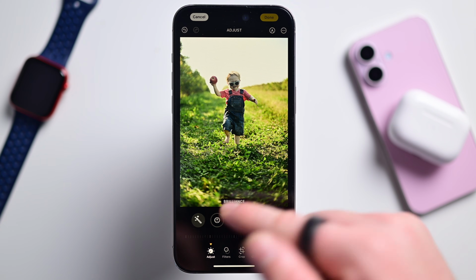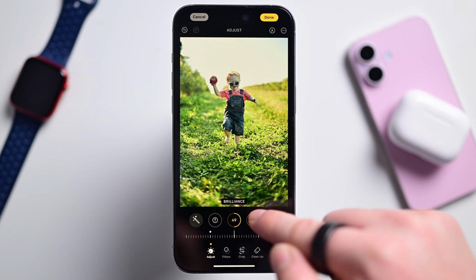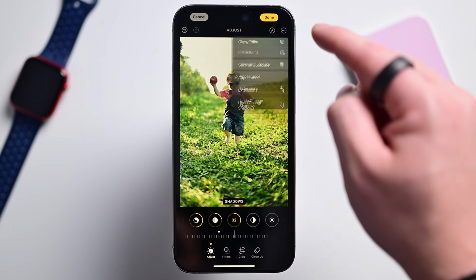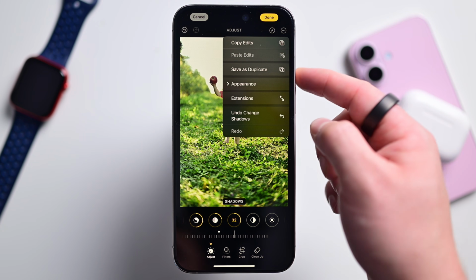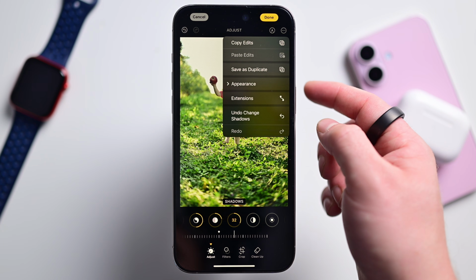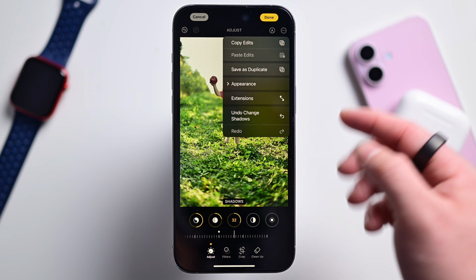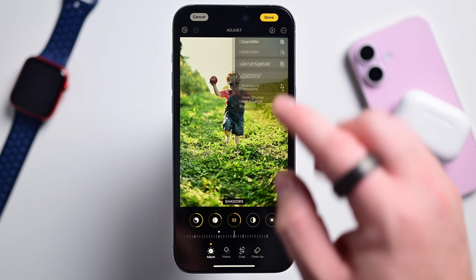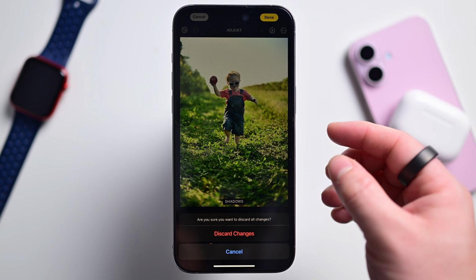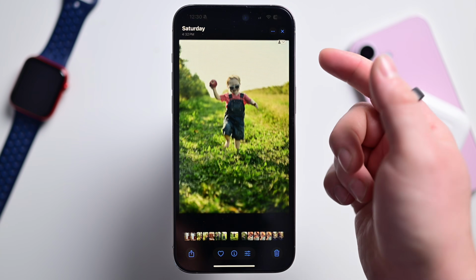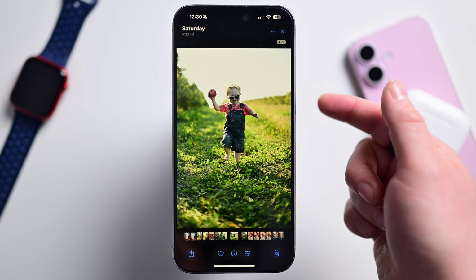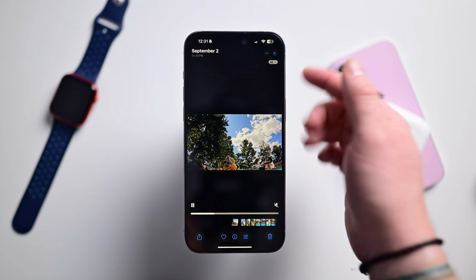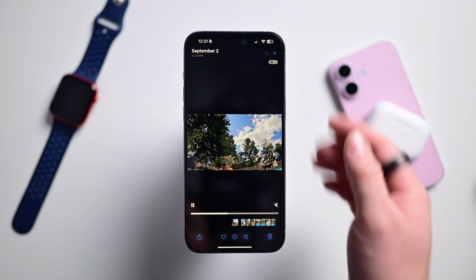When you do make adjustments to a photo, if we just, brilliant or something, don't judge my editing, I'm just sliding these sliders, and you try to copy these edits, you can now copy more than before. You can actually copy and paste things like crop, aspect ratio, and white balance, which is very handy. Lastly, if we're looking at a video that has different speeds on it, you can adjust those speeds from the Photos app. This is going to be great for slow-mo videos. Unfortunately, it's not in the 18.1 beta, but it is in iOS 18.